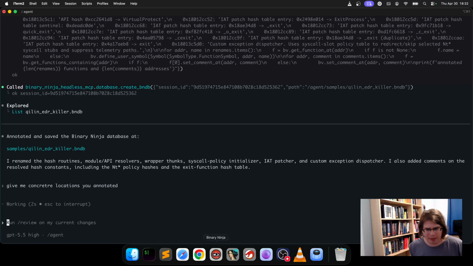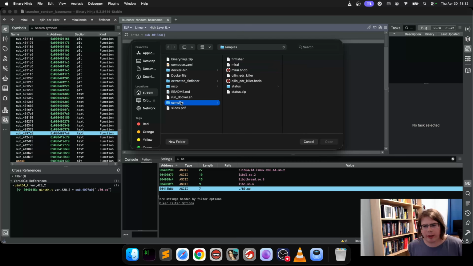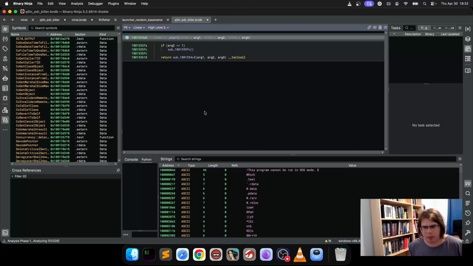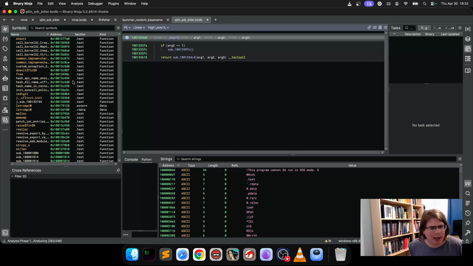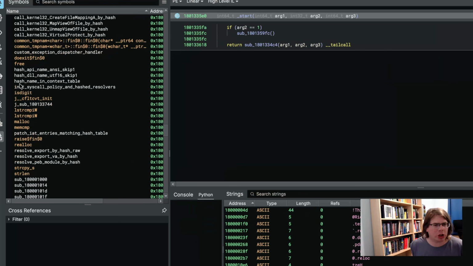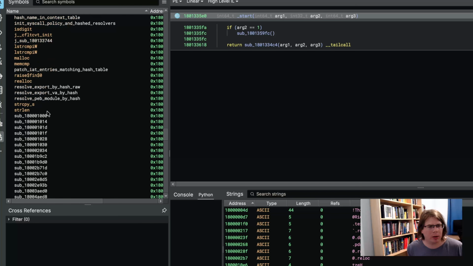And at the same time, we open that. So this is under samples. Here, this is the database. Looking at the function names, we already see that it annotated quite a lot of function names. So it for sure did something.